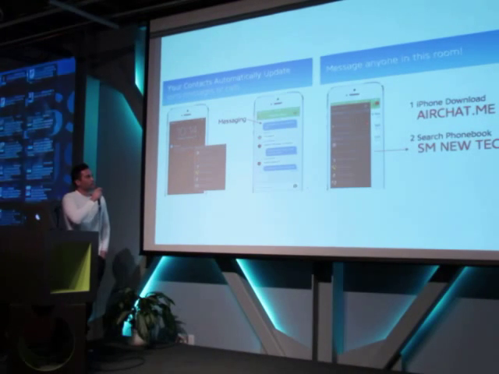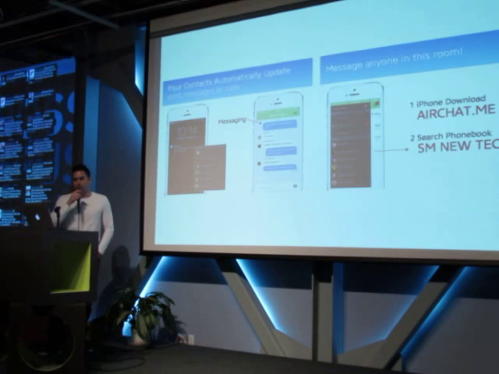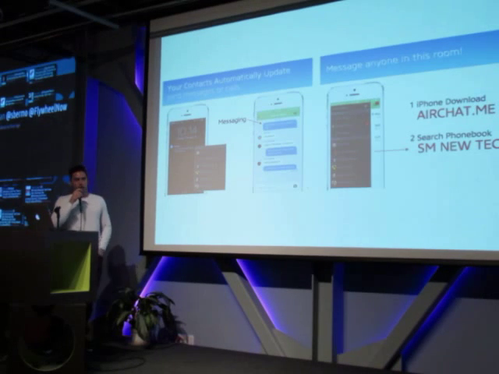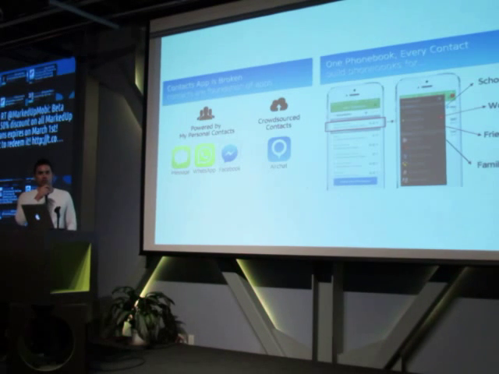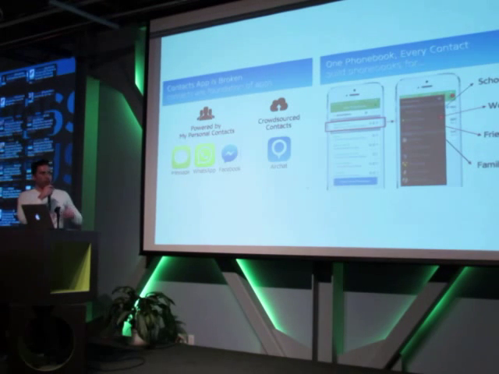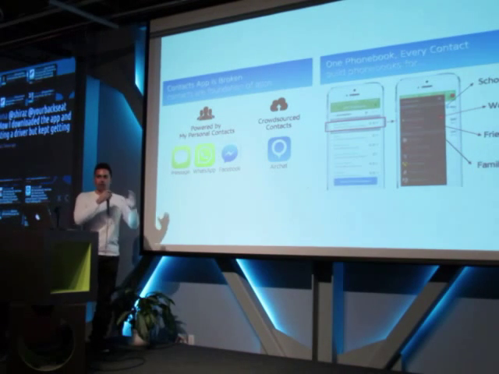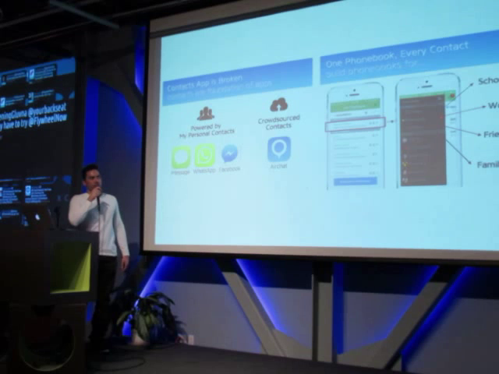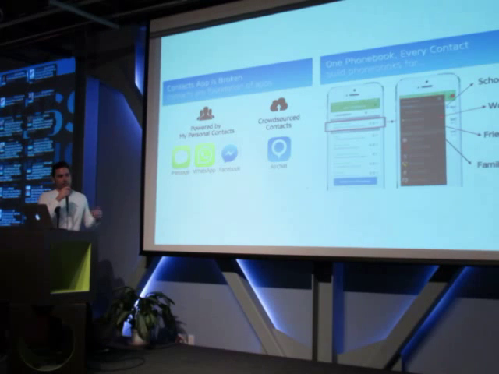There was one more slide in here that's not in. The belief is that in loosely associated organizations where you may not want to have people actually saved as contacts in your phone, Airchat would fill that gap in the market. You can think of situations like school, classmates in a student group, a section, maybe a Greek house of people that are coming in and out, and the phone book is an entity that lives on its own and persists. It's not attached to any owner. So it is transient in nature, but the identities of people associate and anchor to that phone book, so you can bounce in and out of it.